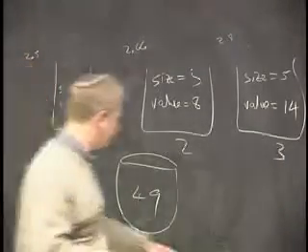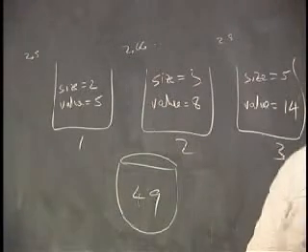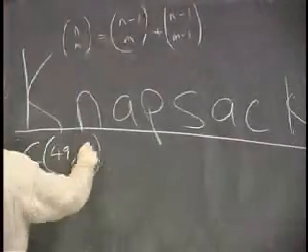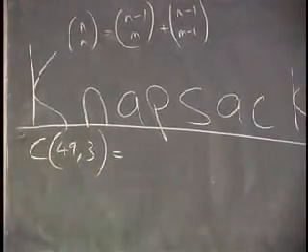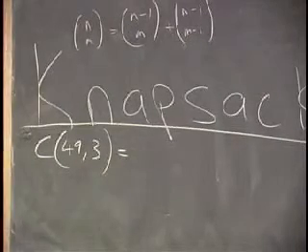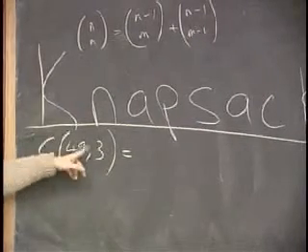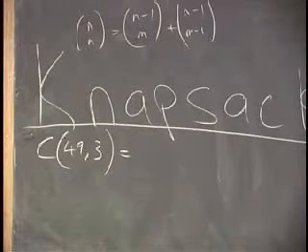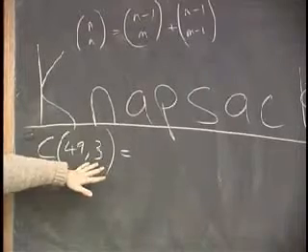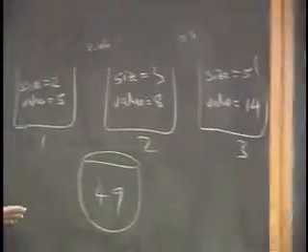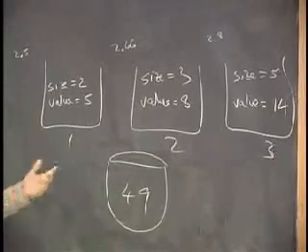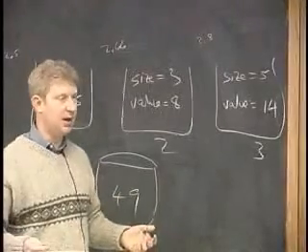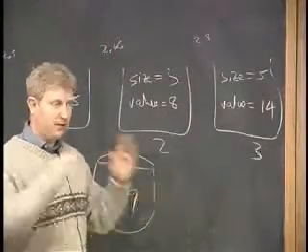How do we solve this problem? Let's start with the following notation. This notation means C stands for cost, or what's the best money I can get. C of 49,3 means what's the best cost I can get in a knapsack of 49 when I'm choosing from all 3 boxes. One possibility is that we include things that are in the 3rd box. And one possibility is that we don't take anything from the 3rd box. Okay? 2 choices.